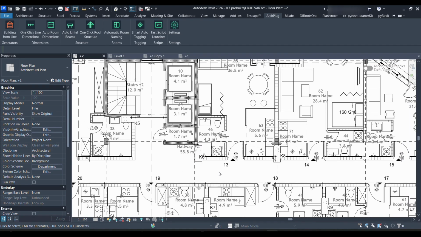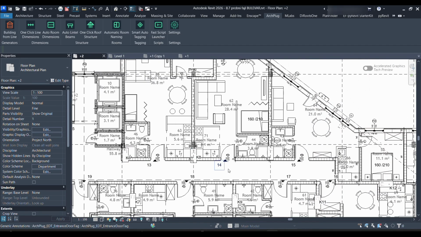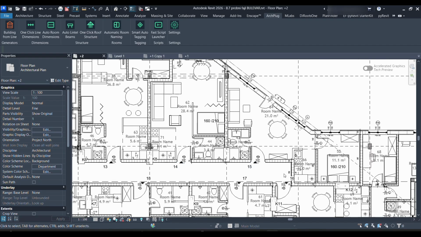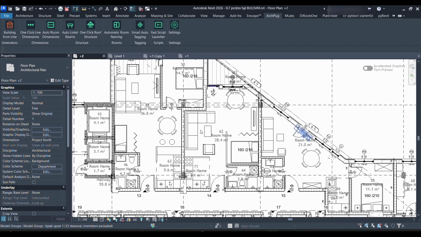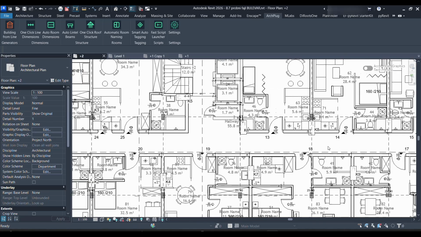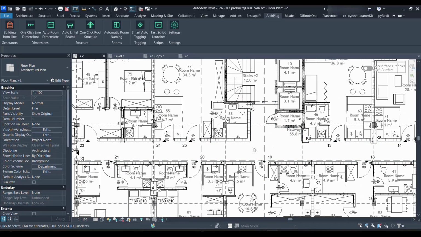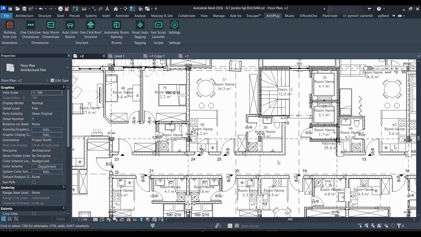So now, on this second floor we're looking at, the next apartment is number 13, then 14, then 15, and so on. It simply placed tags in front of the entrance doors. It didn't check whether it's one apartment or 2. It just detected the door with that comment and places the numbers accordingly. Now, the next step is naming the rooms.